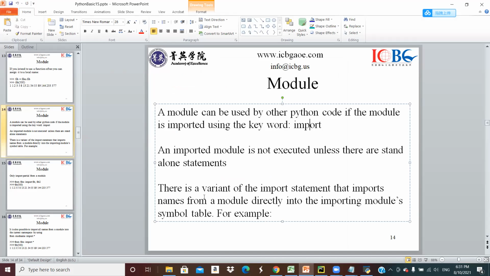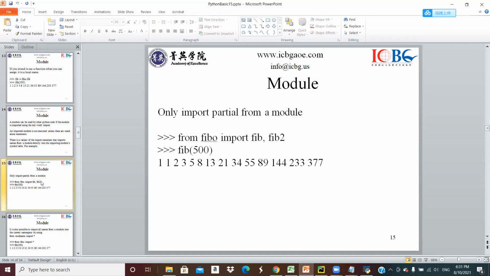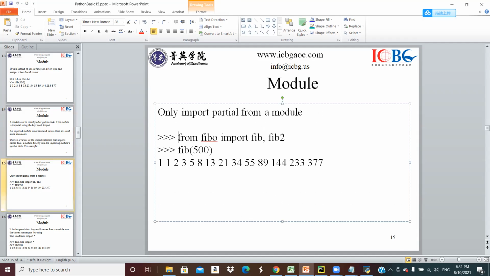Right? So there is a variety of the import statement that imports names from a module directly into the importing module's symbol table. So what does it mean? For example, okay, different imports. You see from Fibo import fib, fib2. If you do that, now you can directly use fib, fib2, like this one. All right.